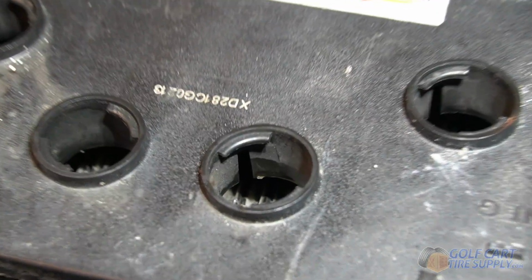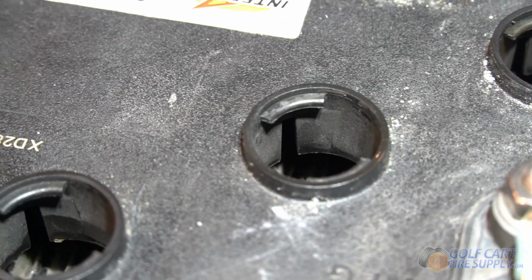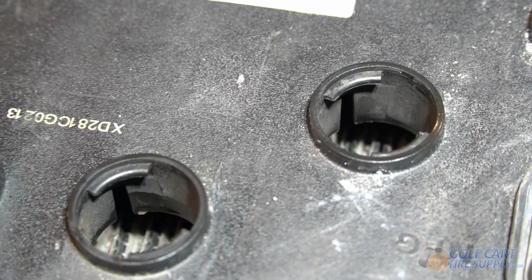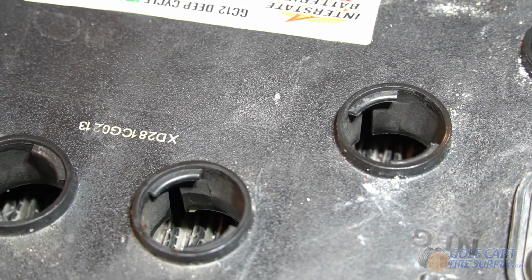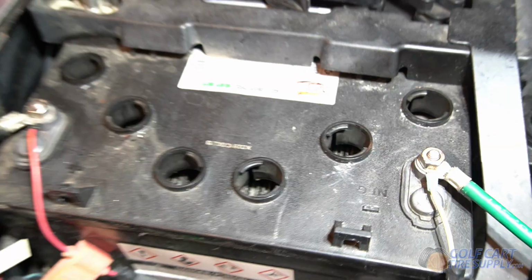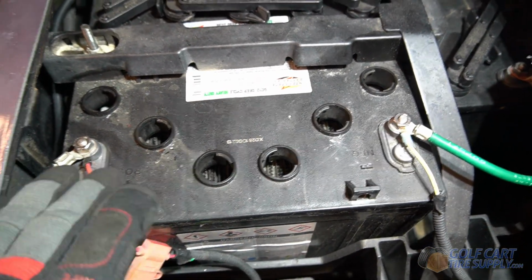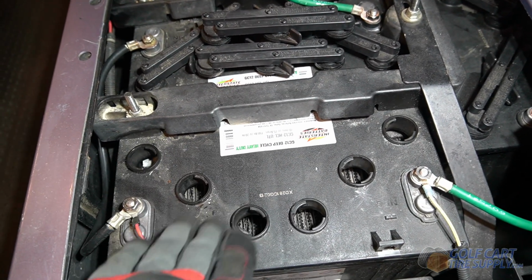So to add our water for step 3, if you see that little black line there in each of these cells, that's called your vent line. You want to fill the distilled water up to just below that vent line. We tell people about an 1/8 of an inch or 3 millimeters if you're on the metric system, to get your battery to where it needs to be. So we're going to go ahead and fill this first battery up. We'll show you what it looks like when it's properly filled.